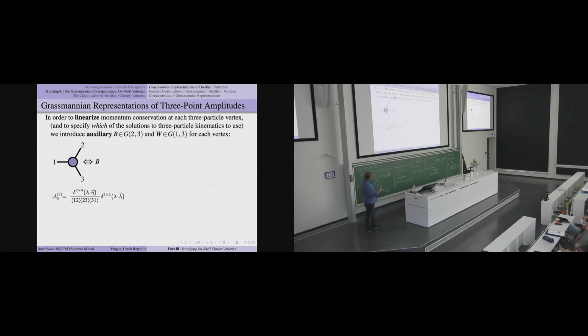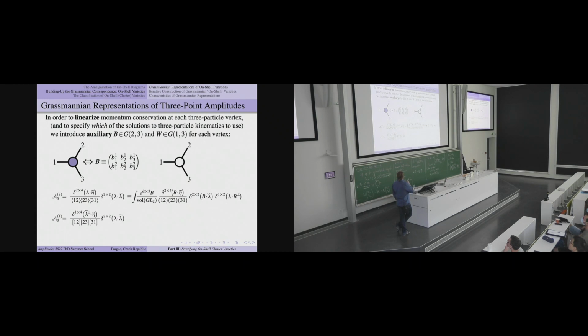And bear with me because it's not going to look pretty at first, but I promise the structure is beautiful. So that means that if you have this little blue vertex, you're going to write this 2x3 matrix of auxiliary junk, and instead of writing this formula, you're going to write this formula. Okay, this does not look simpler at first, but I'll explain all the notation in just a moment. And then when we have a white vertex, instead of writing this expression, again, this numerator is whatever it is in the theory in question, you're going to write a 1x3 matrix W, and you're going to write that expression.